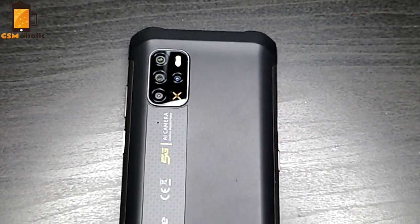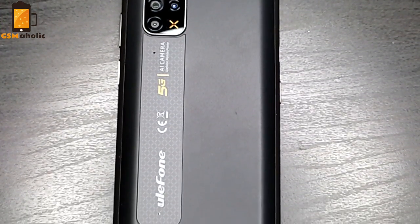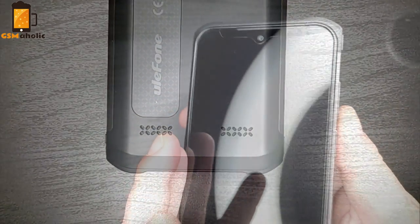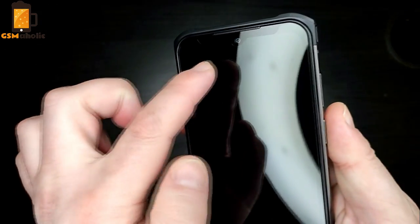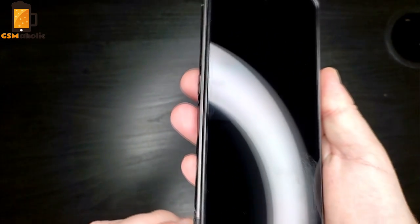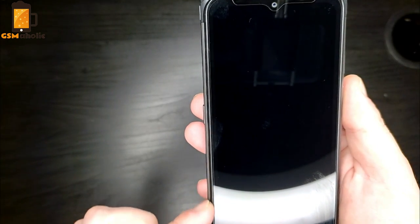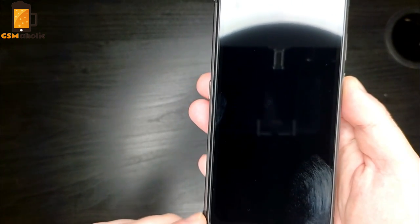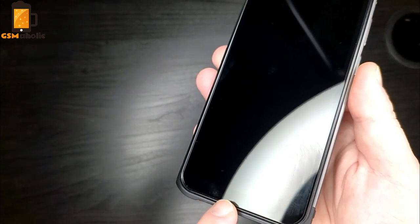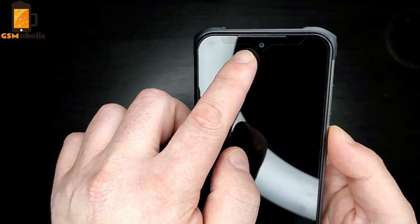It feels great when you hold it in your hand, despite its weight of 296 grams. As for the manufacturing quality, there is nothing to complain about. It is the closest thing to some flagship phones, because Ulefone has always been working on providing quality products to users all over the world at an affordable price. As we mentioned earlier, on the front of the device is a 6.52 inch display with thin bezels on the sides, and on the bottom there is a thick chin, in addition to the waterproof notch at the top that contains a 60 megapixel camera in the middle for taking selfies and video calls.